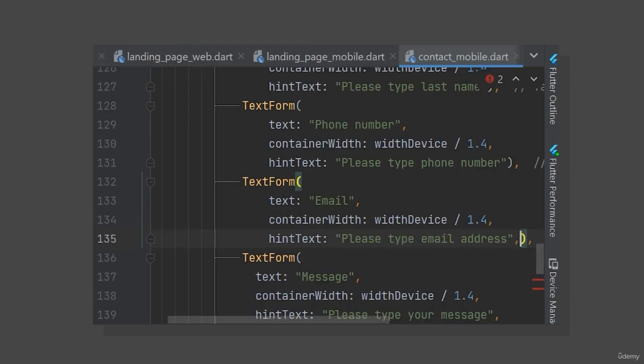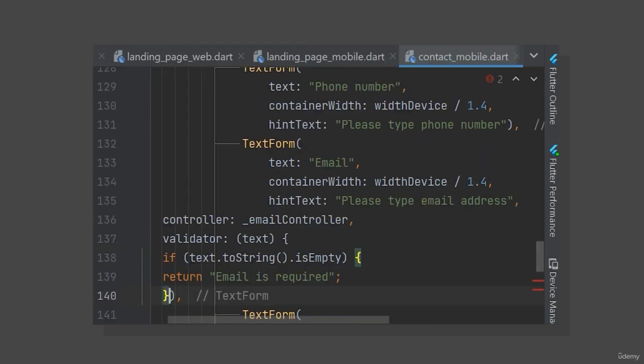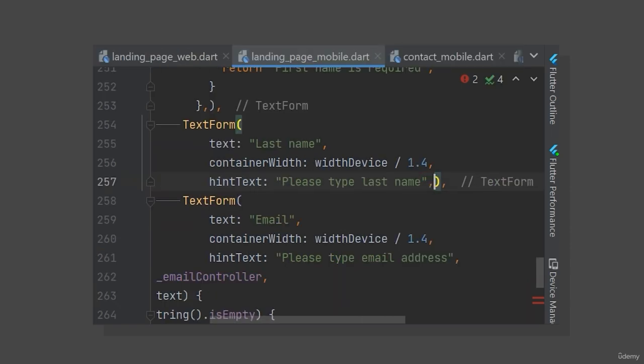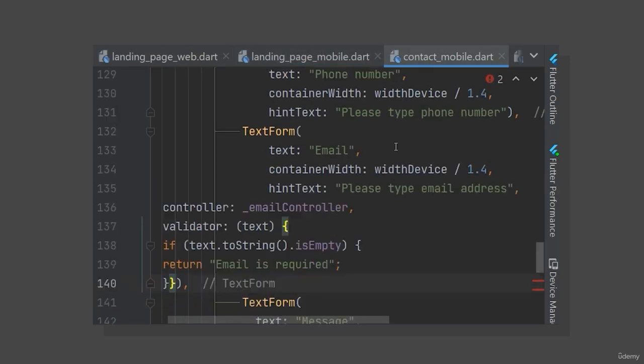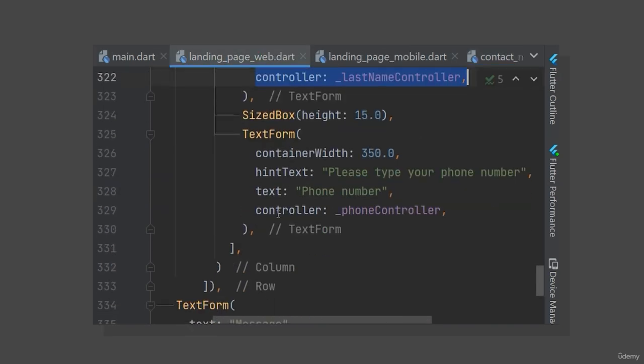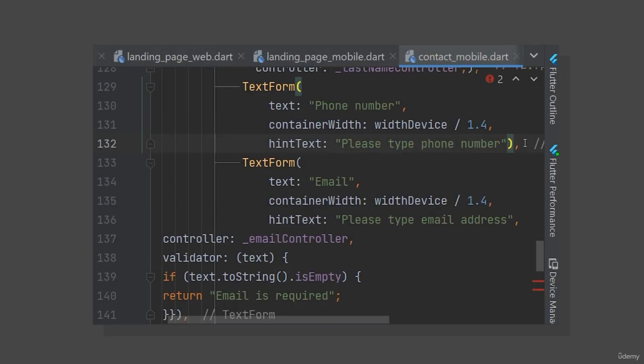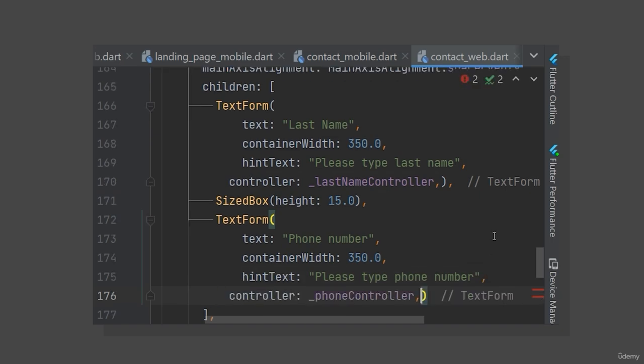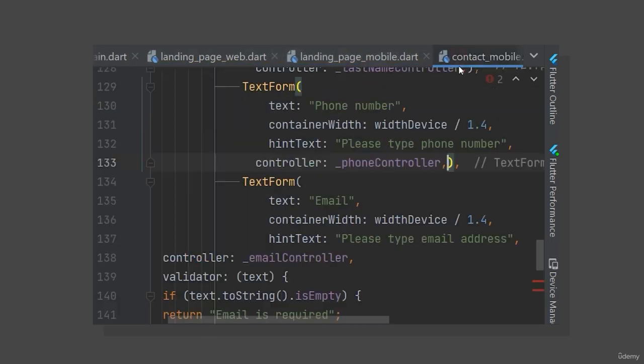Then let me do the same with the email. I guess I missed a curly brace, so I'm gonna add it too, followed by last name, phone number, and finally messages.